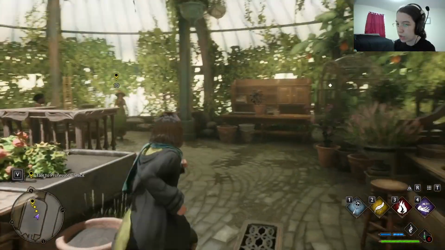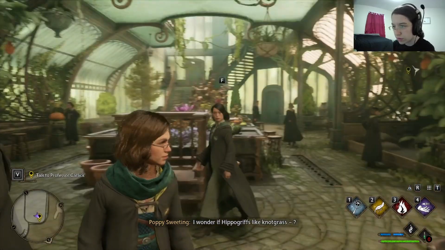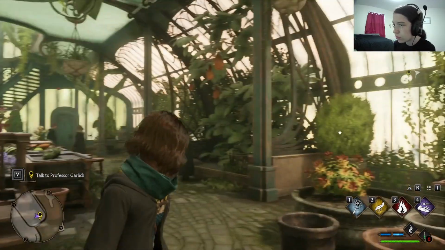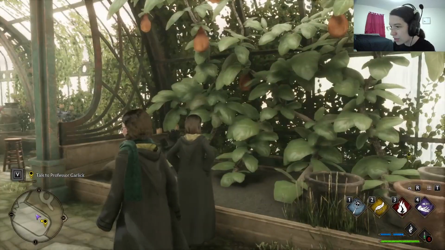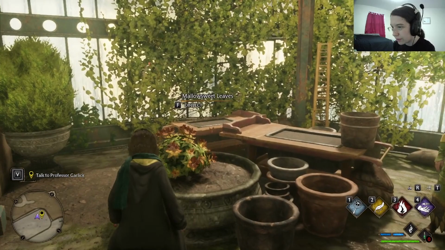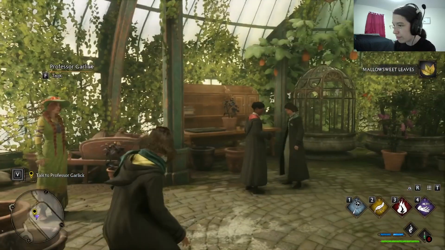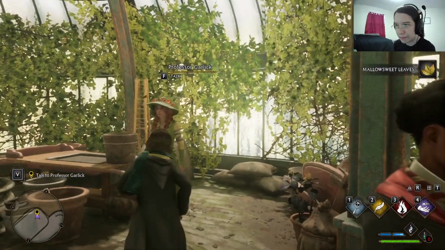Alright. Herbology class. Oh, I guess I need to talk to Professor Garland. I wonder if hippogriffs like knotgrass. Is that Poppy? I can't even talk to Poppy. Everybody else has stuff. Oh. Everybody else has these talking options above their heads, but Poppy doesn't.